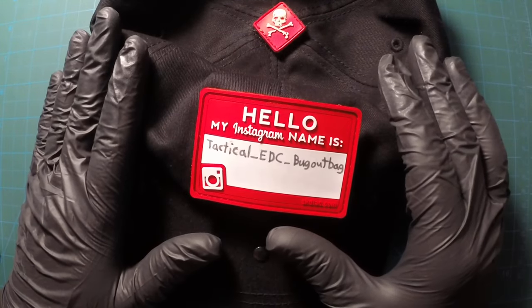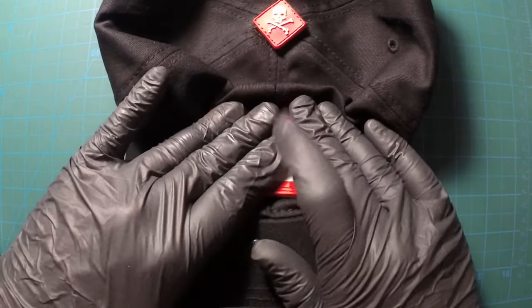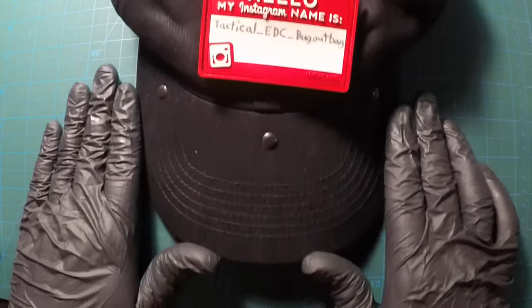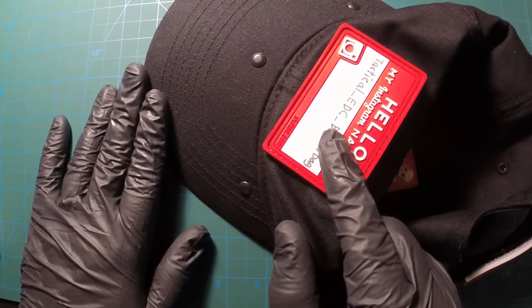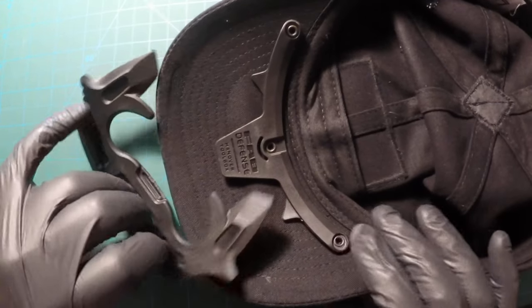I put my Instagram — hello from skdtac.com — I really like that patch, it's really nice to try and advertise yourself when you're walking around. Something you'll notice first off when you pick this up is the brim has these three rivets on them. When you flip the cap over, you see why.